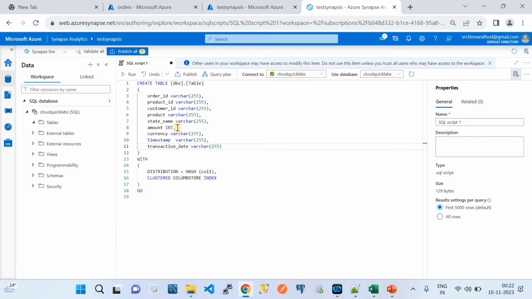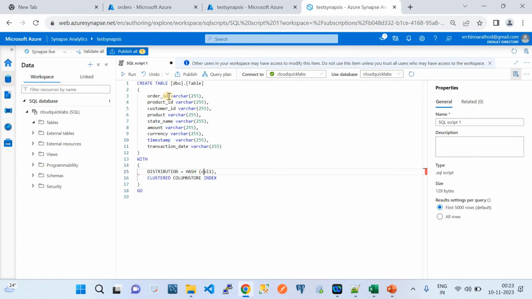Yeah, and just to make sure that this demo goes green, I'm going to keep everything as varchar, but in your case you can change the definition or the schema of your table according to your needs. These are all my column names, and I have defined everything as a string of varchar with definitions. In the distribution we will have a hash column name, so let me make the order ID my hash column name.